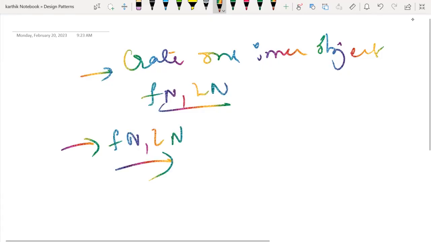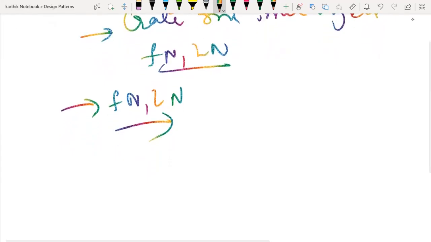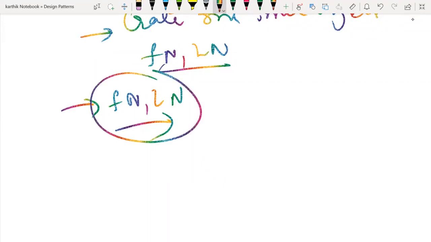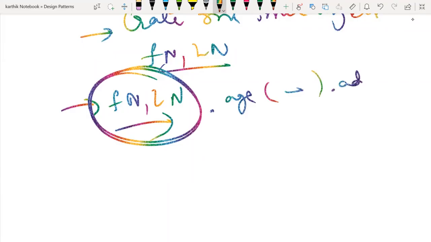Okay, done. For example, if one person like Rajesh is giving only first name and last name, then create an object, done. Even if Shankar is giving first name, last name, and age, then how can I add the age? Whoever gives whatever information, with the mandatory fields, you create an object first. Once you create an object, if Shankar is giving age, you call the age method and then add age. If some person is giving mobile, then you can add mobile.